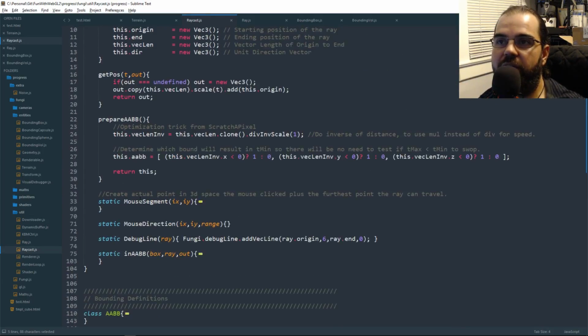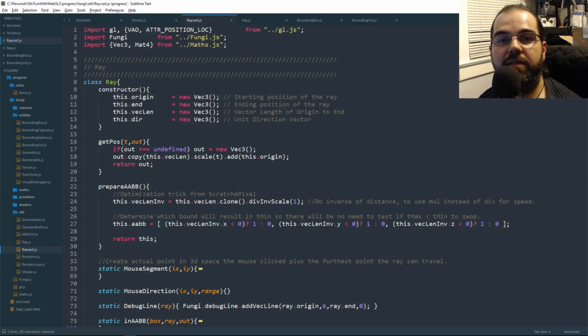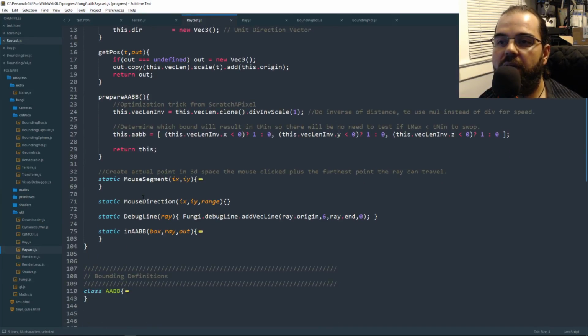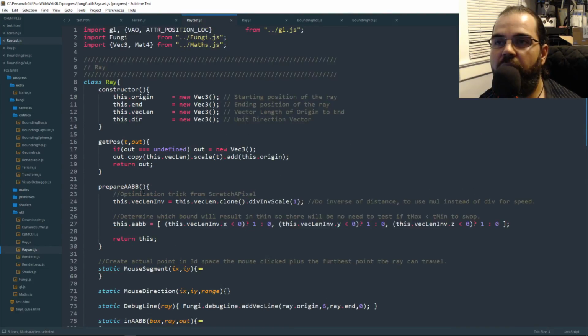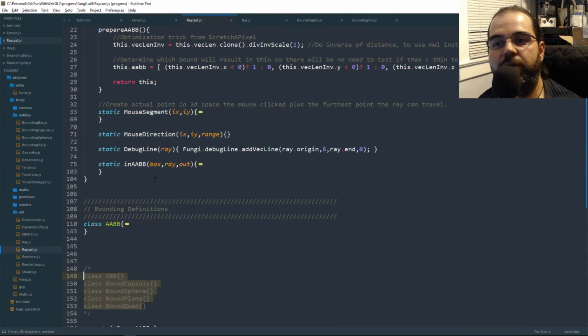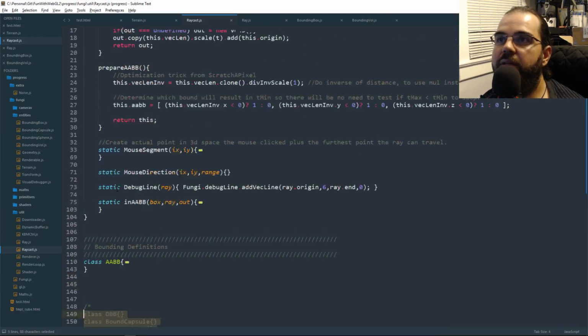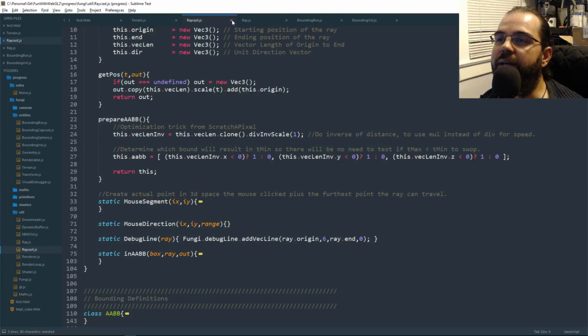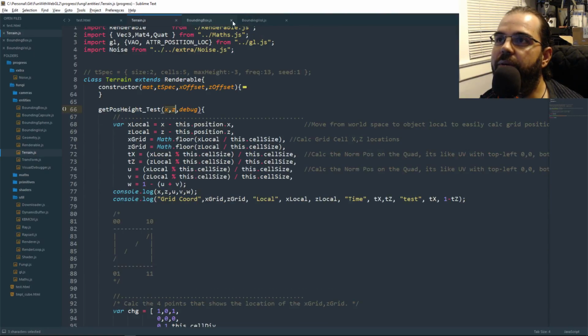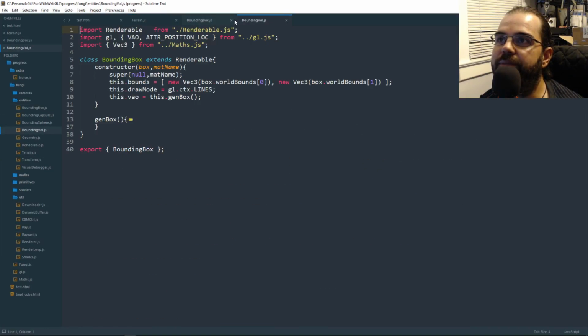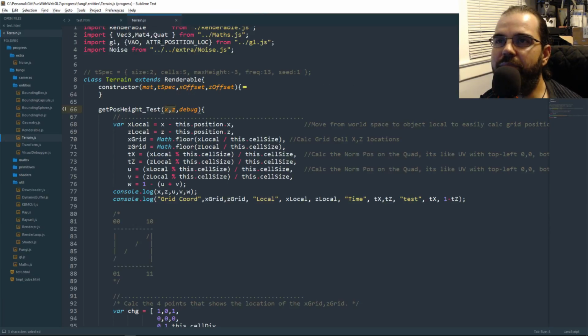Like I said, this is the starting point of the raycast mini framework. Everything that we've done so far, I'm going to rebuild into a mini library like this as I need it. So that is our raycast. Don't need ray, don't need bounding box and bounding box volumes. That's all the functions.